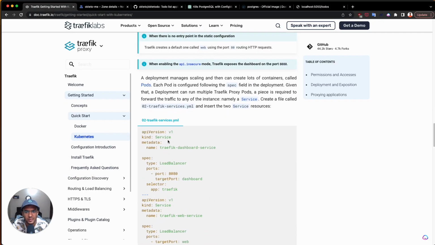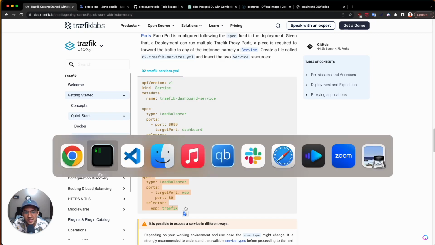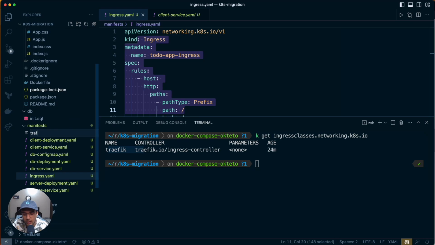So I don't need this deployment, but what I do need is this load balancer service, which is what exposes the ingress to be publicly accessible. So let's just copy this and create a new file called traffic.